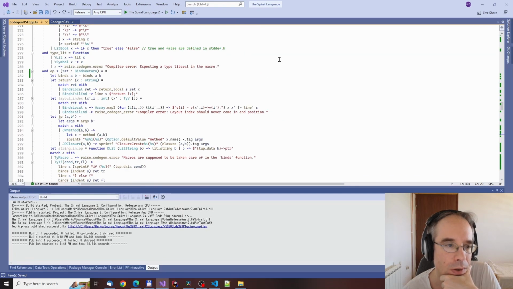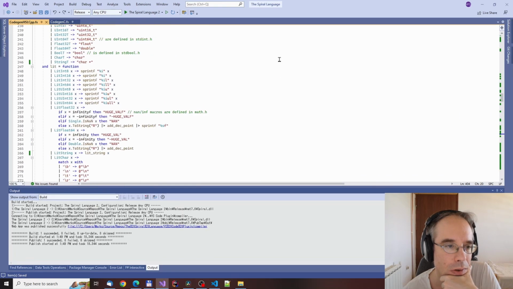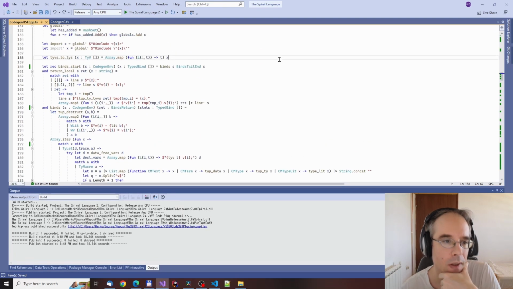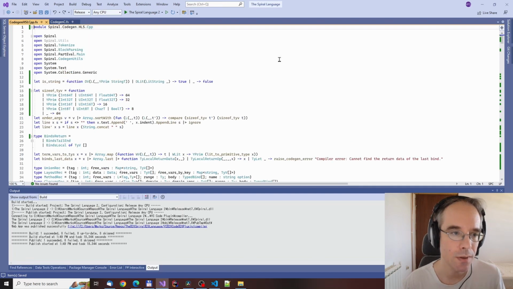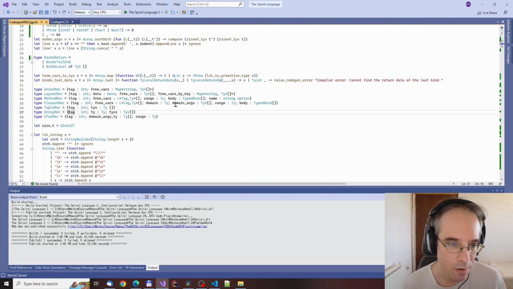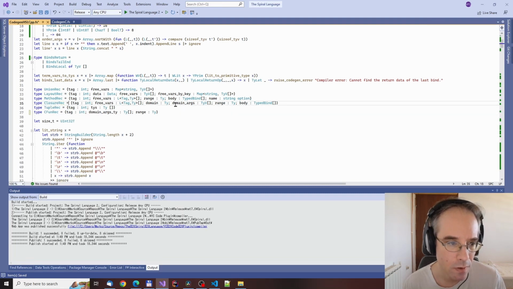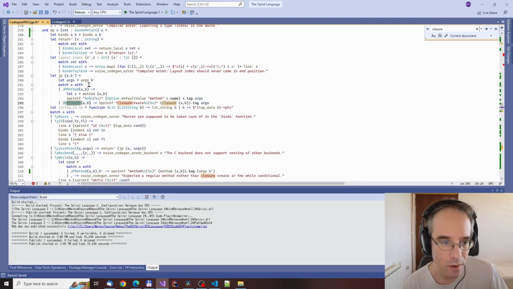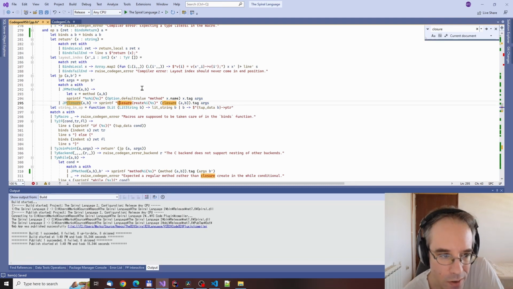Closure. Where is the closure called? Layout rec. We don't need this. Where is the closure? Oh yeah, here's the closure create. Okay. This needs to be done a bit differently.